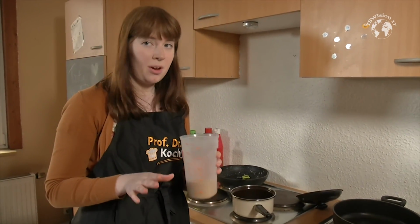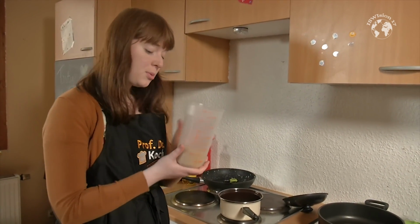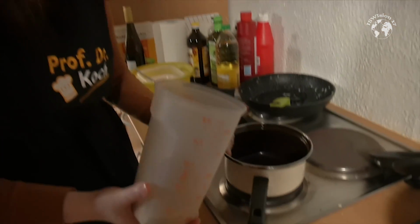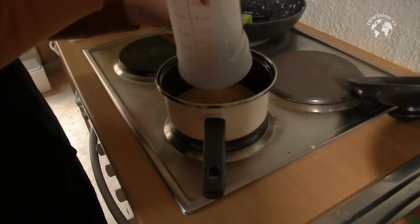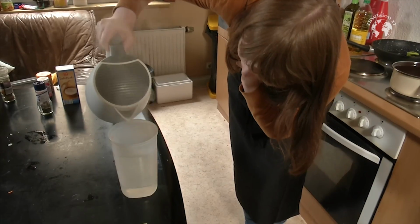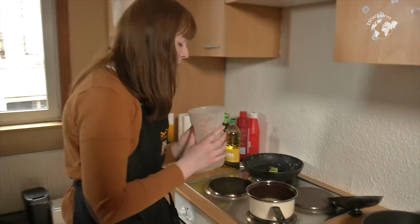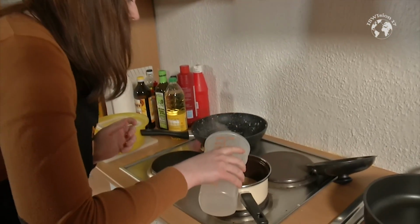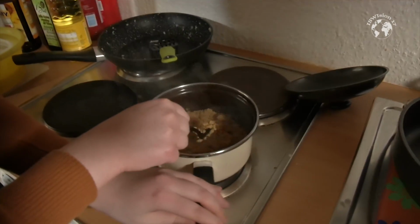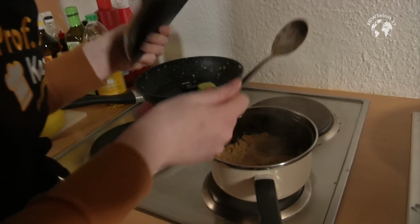Now we're making the main part of this recipe, the couscous. It's very complicated, so you have to pay attention. First we put in this couscous into this pan thing. This part is very dangerous because the water is really hot. You see, it's really hot. And we pour it over the couscous. You see, the couscous is taking in the water. And we put on the whatever this is.